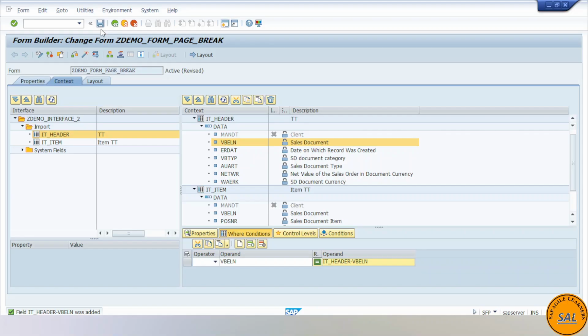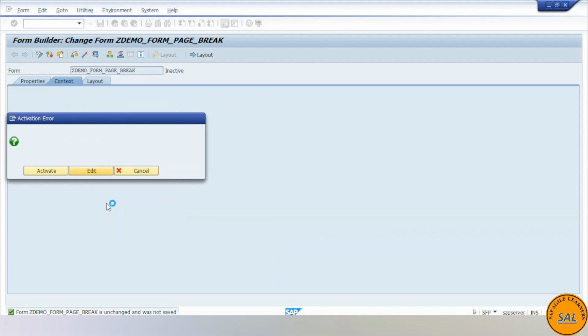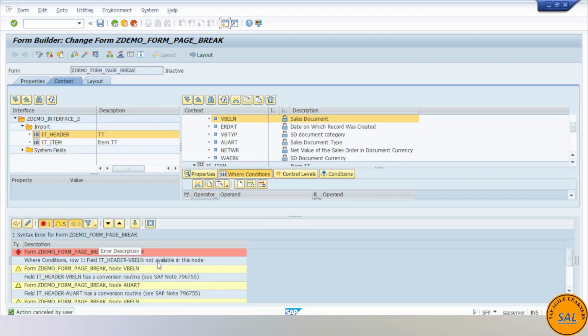So let's try to save it and try to activate it now. Let's see what errors we have here. Not available.